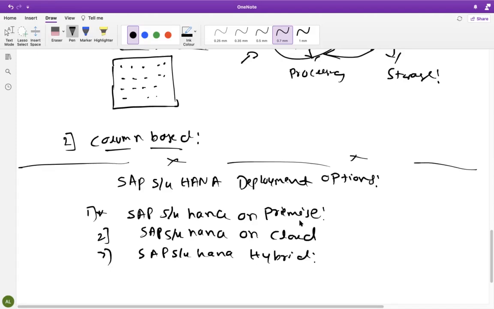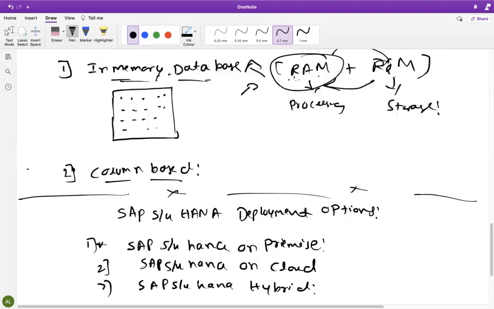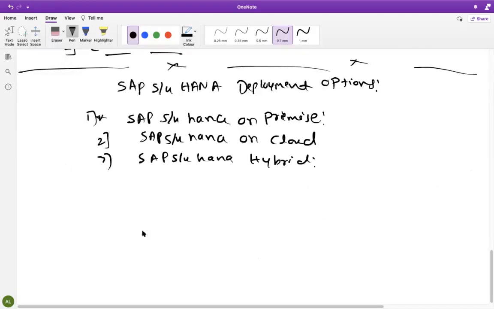Okay, let me explain. See, we are all using email, right? Gmail we are using, right? On a desktop.